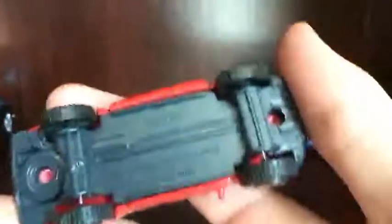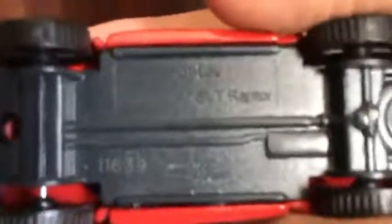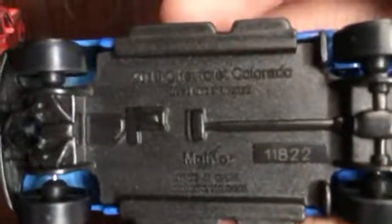Next up we have this Ford F-150 Raptor. Can't remember where this is from, but this is like the 13th generation. Next up we have a 2015 Chevrolet Colorado — or Chevy Colorado, whatever you want to call it. It doesn't have much info on it, except it says here it was made by Revell. Some of these model cars were made by Revell — those ones were put together as kits.